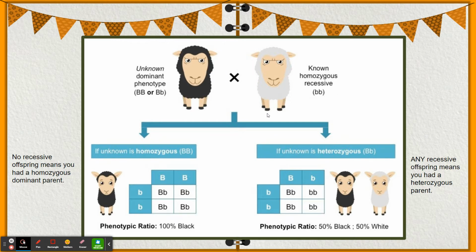So again, we always want to do a test cross with that recessive organism. And when we do a test cross with the recessive organism, if we get all dominant, then we probably had homozygous dominant, big B, big B. If we get some or any or even just one recessive, then that absolutely 100% determines that your parent was big B, little b. And by doing a test cross with the recessive organism, it gives us the highest chance, a 50% chance of seeing that white offspring. So it gives us the best chance of seeing the recessive. So this is the best cross to do in this circumstance.